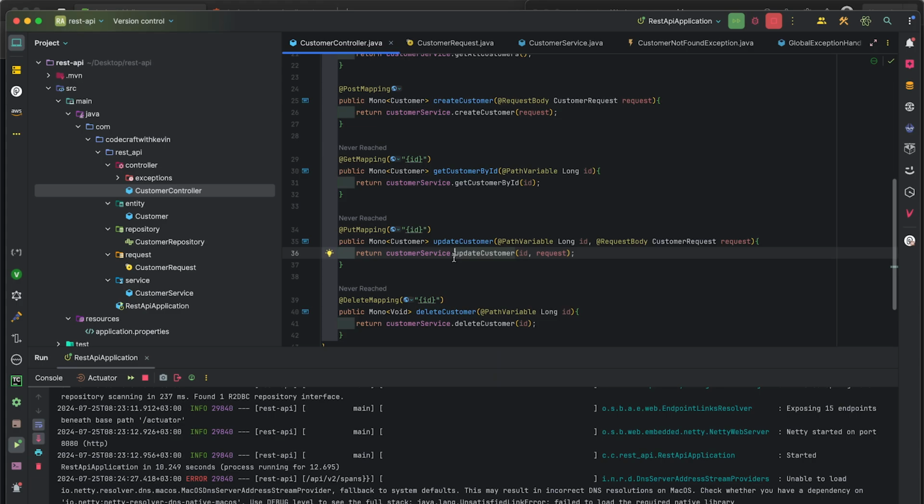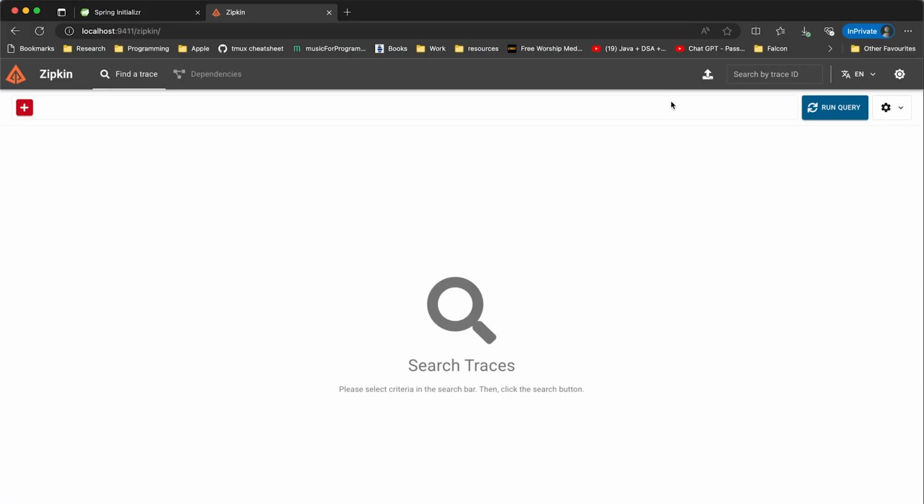So what we need to do now is check what our Zipkin is saying. So this is our Zipkin. Remember, we need to trace our application. Let me just run everything. Here you can set custom queries and the service name. You come and put your service name, and you can see how it has already detected my service. You can explore this. Let me just run the query, and you see now how our endpoints have been performing. So this is how you can monitor your endpoints.